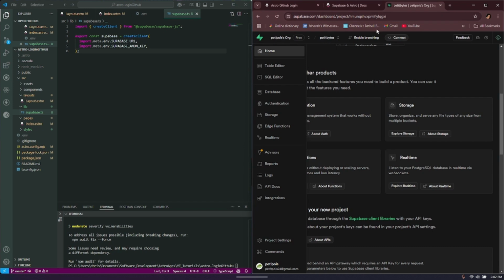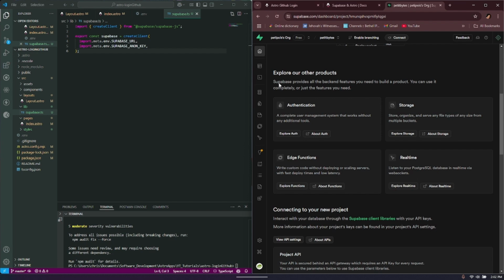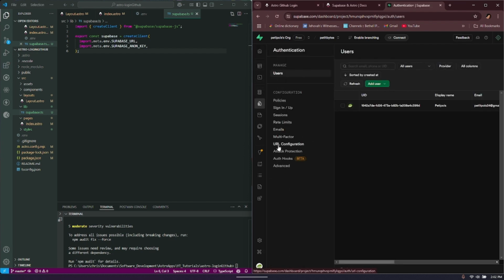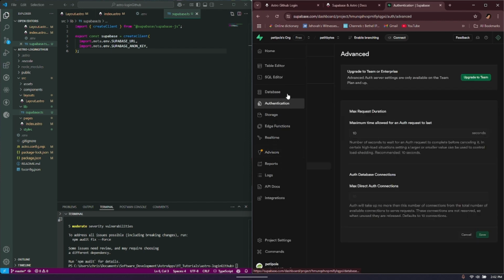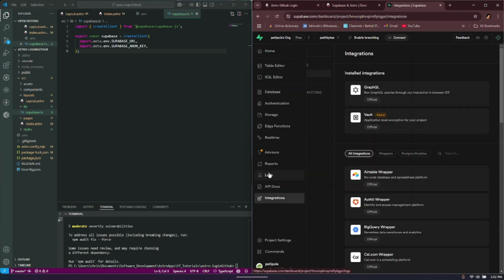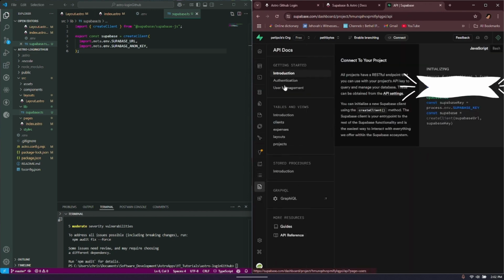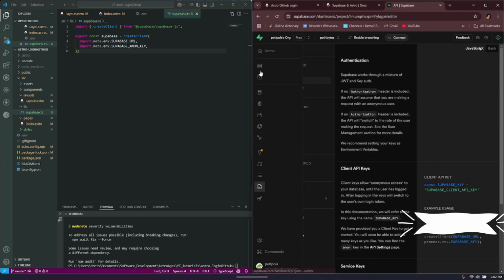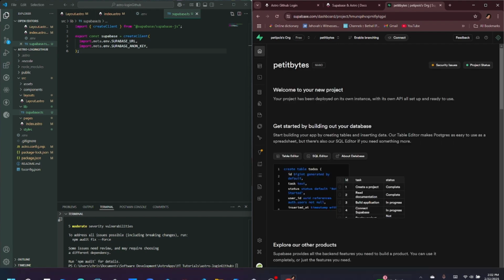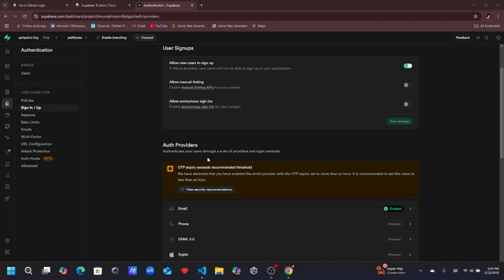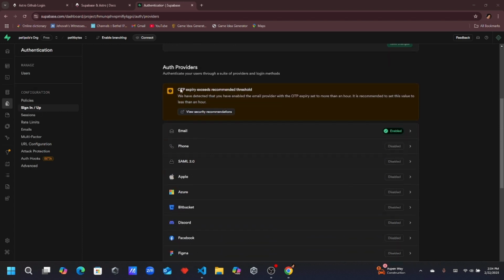Okay, so in your Supabase, like I said, you go to your home and you've got your project URL. And then under authentication, under configuration, you want to go into sign in, sign up, and we've got an option for auth providers.